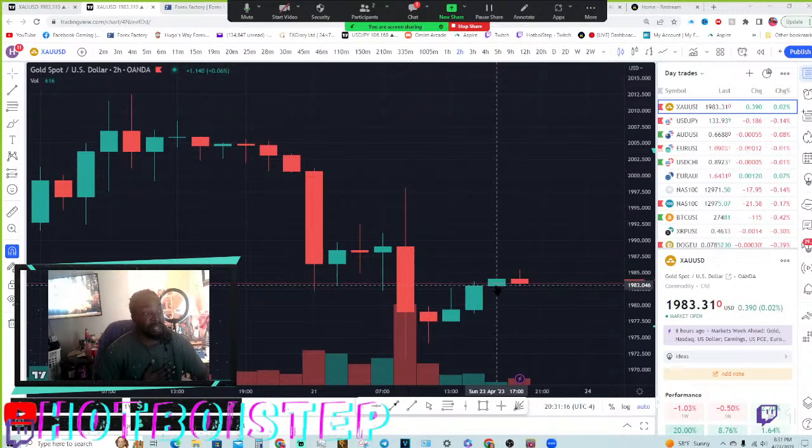Most people in the Forex world call it a bullish candle. Think of a bull, like pulling something up, and then the bearish market, the red, they call it a bearish candle. Bullish and bearish, that's what they call it. But me personally, I'm gonna simplify. I'm gonna call it an up candle and a down candle.